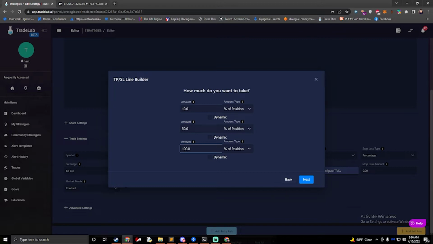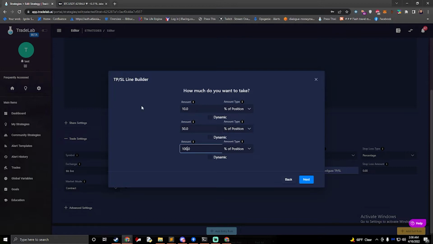That 90% becomes 100% of my new position. So then when I take 50% of that position, that's 50% of the 90%. So I end up with 45% left.